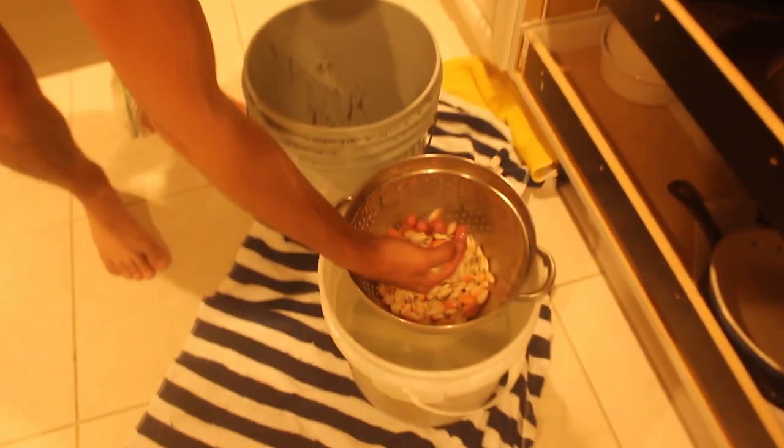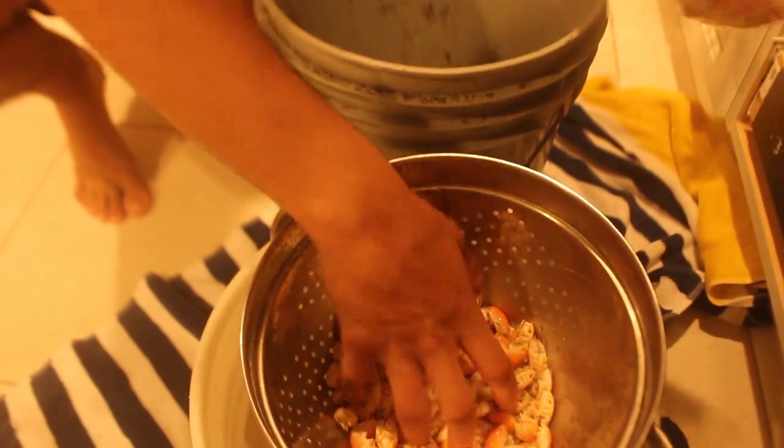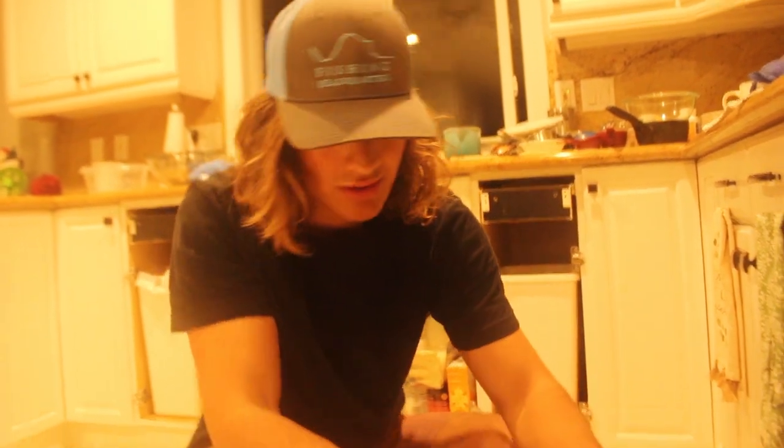All right, guys, we just finished our first batch, so we're gonna go ahead and bag them up. Try and get all the water off that I can, but other than that, it's not too much of a big deal. Also, in case you didn't know, bonefish love these things. People wouldn't think so. Bonefish actually do live down here in South Florida on our beaches. People may not know it, but we catch them all the time. When we're pompano fishing, we catch three or four at least a trip every time. I mean, they're all little ones, but still bonefish. All right, guys, first bag is done. Let's move on to the second batch.